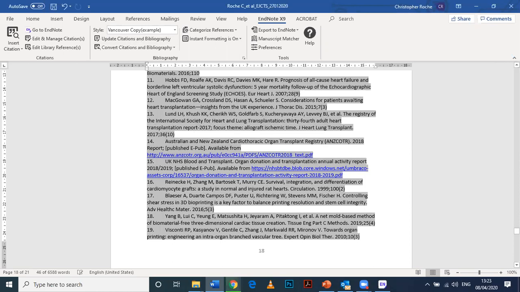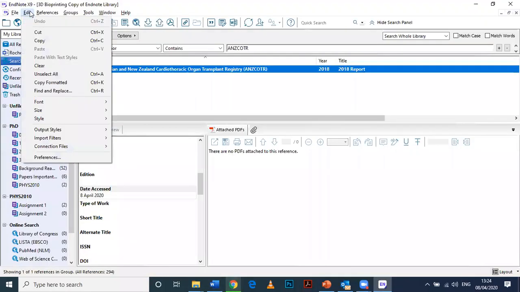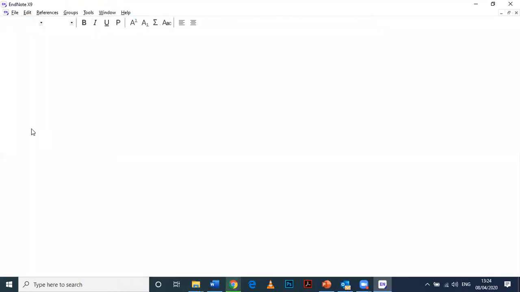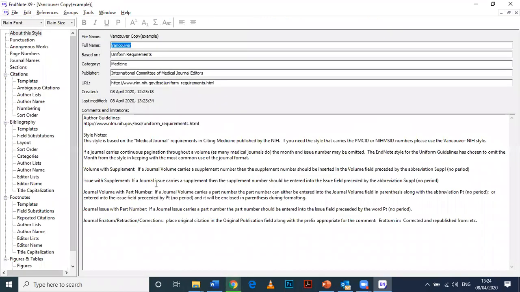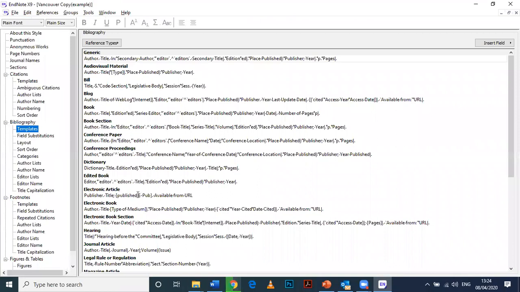Yeah, so you can see it's removed access. But it's actually done something weird. It's changed the publication date to published EPUB, right? And so this is where I can't necessarily teach you exactly what you need to change for your individual circumstances, but you'll understand how it works. And then you go back into templates and you say, okay, so published EPUB, that didn't work. What I actually wanted to have there was the date of publication.